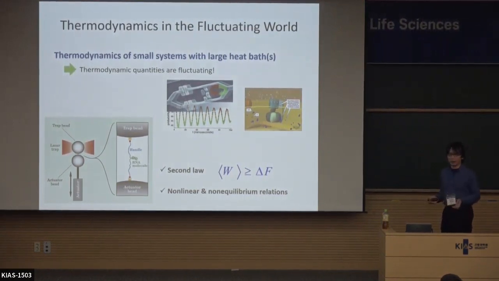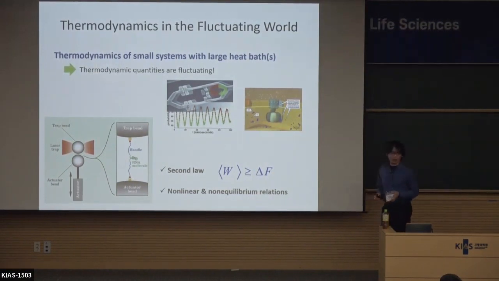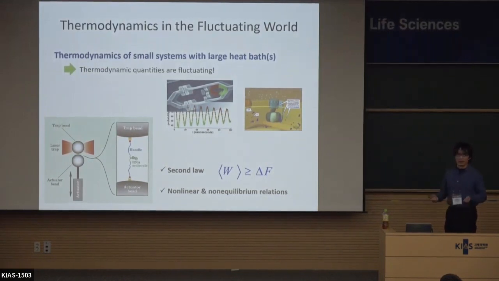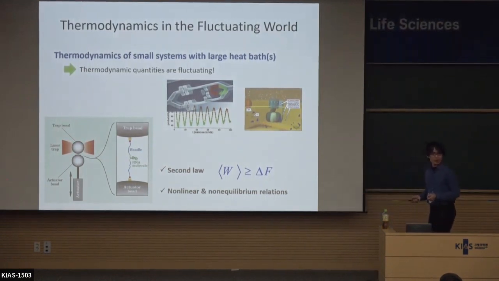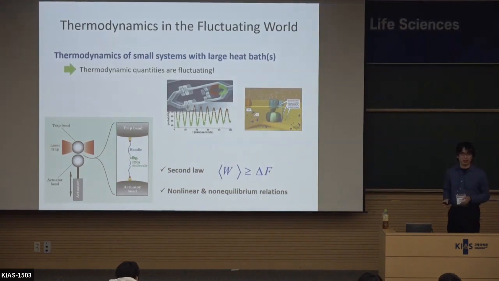Then we can consider that kind of experiment as analogous to a classic experiment of macroscopic thermodynamics. For example, in macroscopic thermodynamics, we can stretch a rubber. Then we can measure the free energy change or entropy change by using some work experiments. In this case, the rubber corresponds to just a single molecule, that is an RNA molecule. And we can even measure the single-molecule free energy of this kind of system by using this experimental setup.